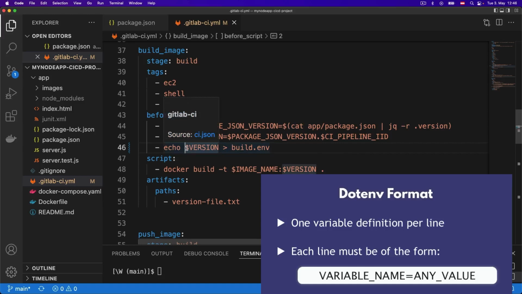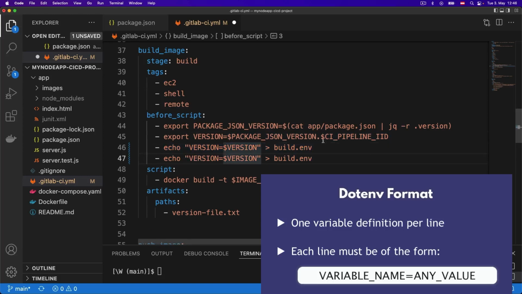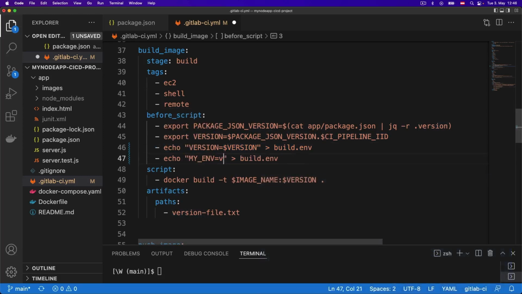So basically, we're gonna save version equals whatever the value. This could also be image tag, it doesn't matter. We're gonna call it version for consistency. So we need to save environment variable equals whatever the value into build.env file. And you can save multiple such environment variables into the build.env file, say my env and some value.